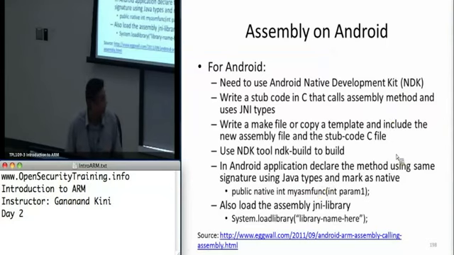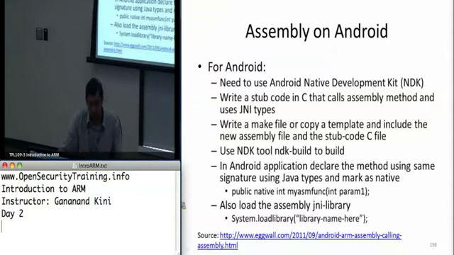And then you use the NDK tool to actually build, and all that does is use the makefile to build the actual objects. And then finally, in the Android application, you declare a Java function with the label native. It's going to be the same method name as the one that you use in your stub C code. And the package name, interestingly, when you declare this C stub code, you have to give a unique function name that includes the package name.